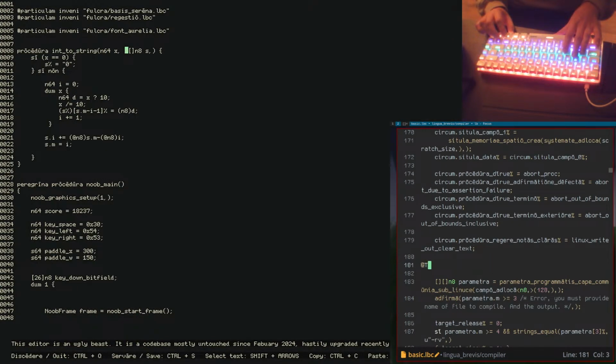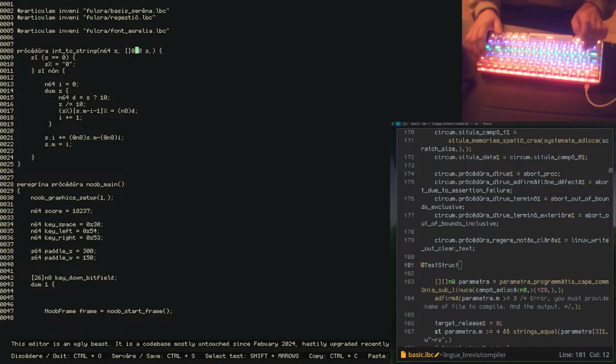Is this... Oh, wait, this is pointer to array. Right. Because your syntax makes sense. I forgot about that. Oh, yeah. Wait, so yeah, you actually just want a buffer. No, you don't then want the pointer. Why would you want pointer to the thing?